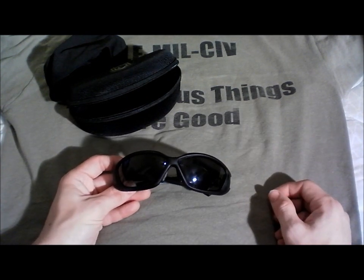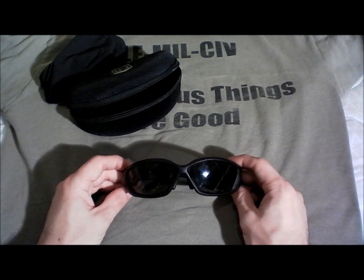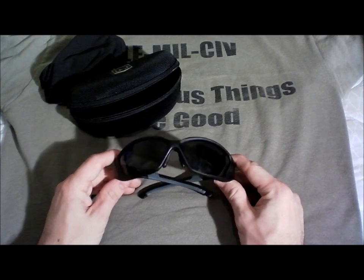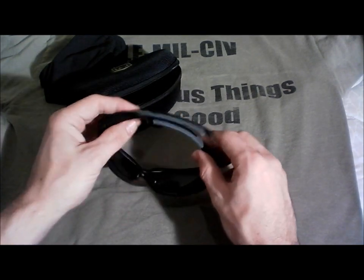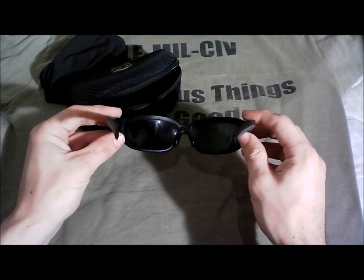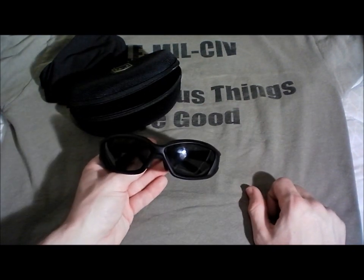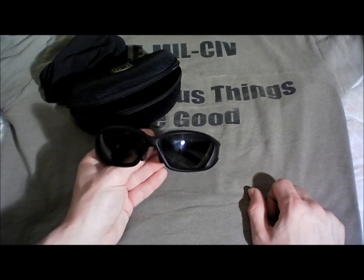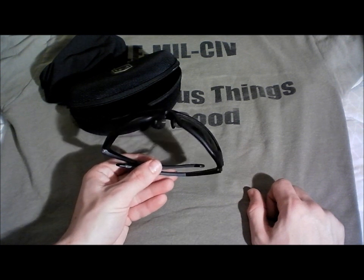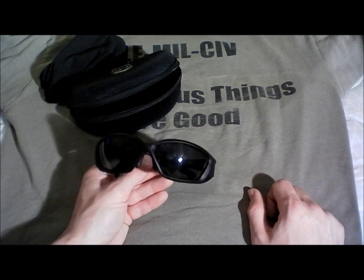Let's talk about the features. One is polarization — these are polarized sunglasses. I live in a place where I have really bright sun reflecting off lots of surfaces, and I also like to fly fish. Being on the water, you've got to have that polarization. Out in the desert we have massive sun glare, and having that available is crucial. 99% of the time I'm going to pick a lens with polarization, even if it's a shade darker than other lenses.